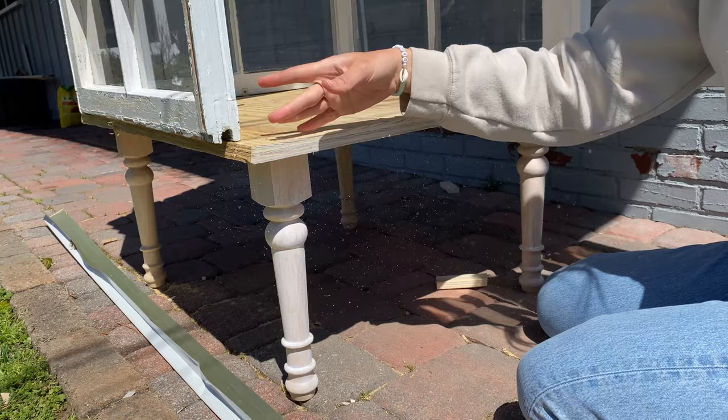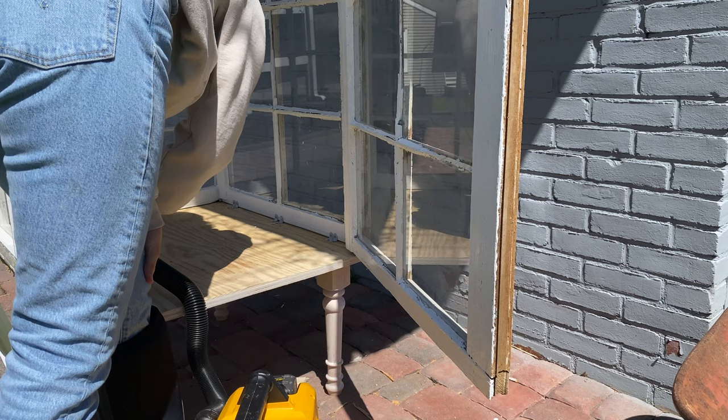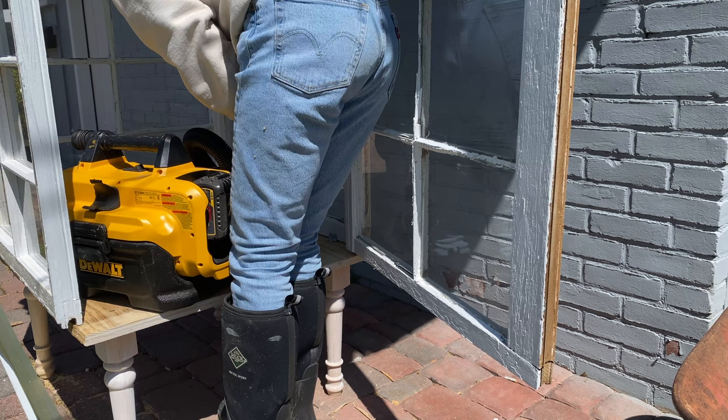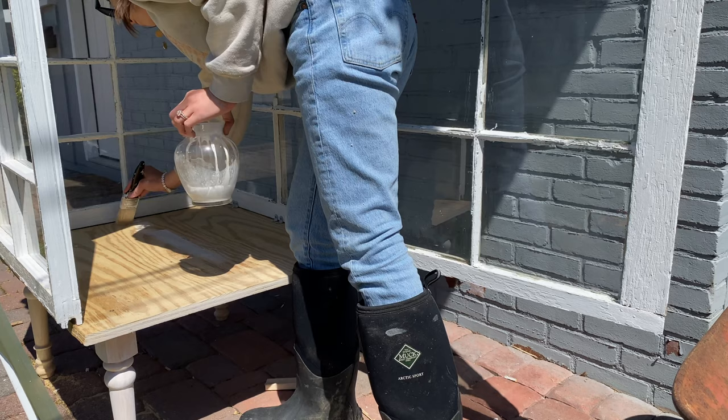There was a lot of dust inside from screwing down all of those brackets. So we have this little vacuum we recently got, and it is Connor's favorite thing ever. It's actually really cool because it uses the power tool batteries, so it's super easy to move around. So I just grabbed the little vacuum and cleaned up inside, and then I continued painting the inside, and I really like how this whitewash turned out.